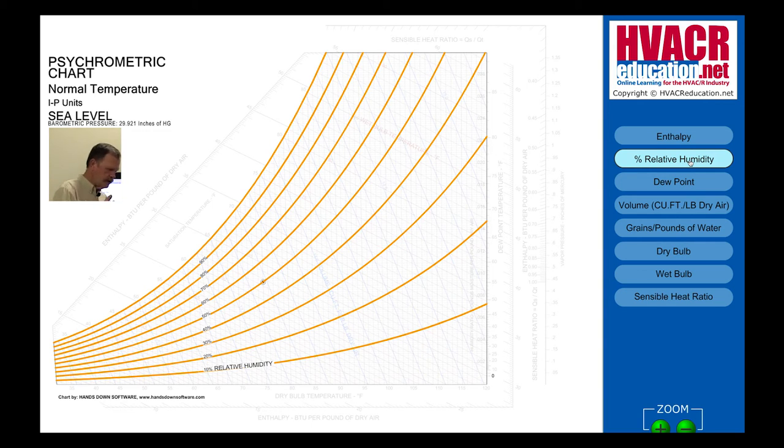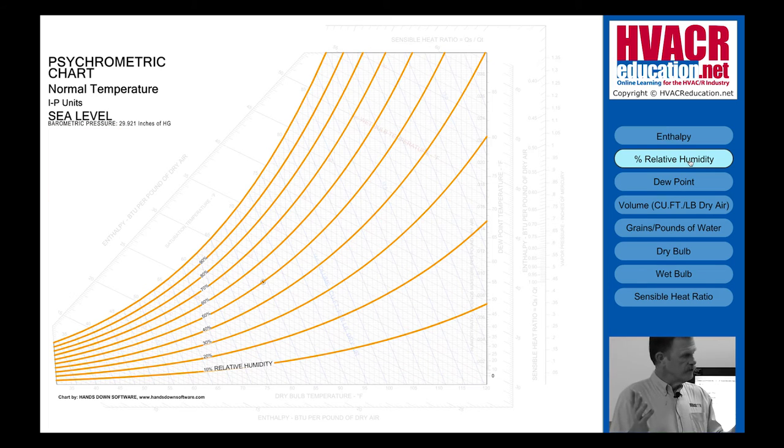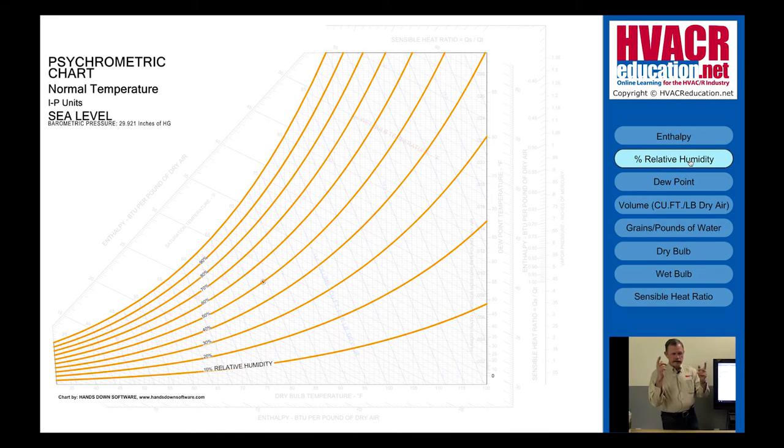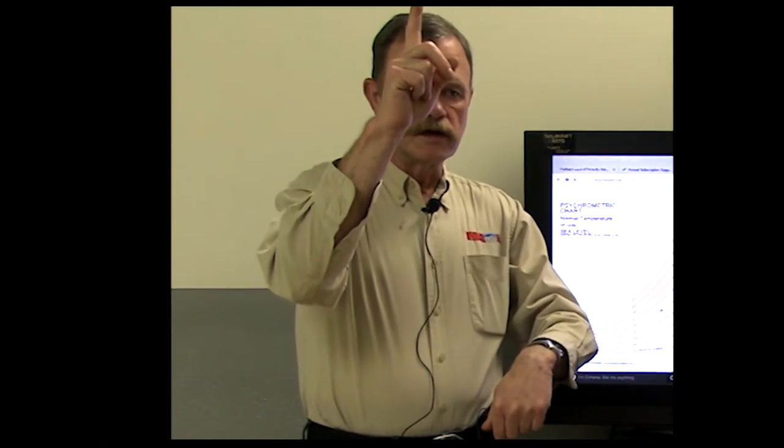If I have a sample of air at 68 degrees, which is standard air, as you know now, and that's also 30% relative humidity, right? That's standard conditions. What happens if I cool that air down? If I cool that air down, the relative humidity is going to go up. So the relationship is like this: temperature of air drops, relative humidity goes up.